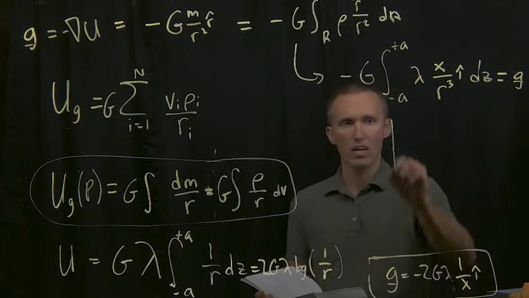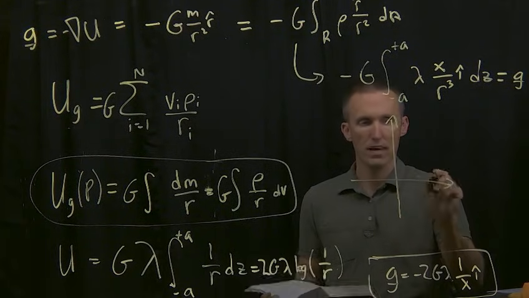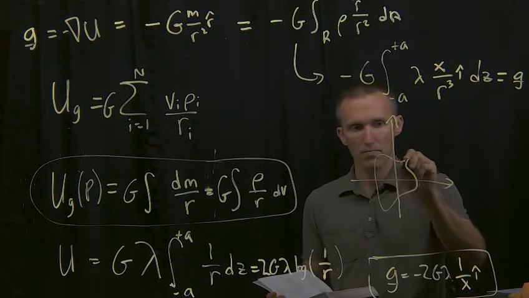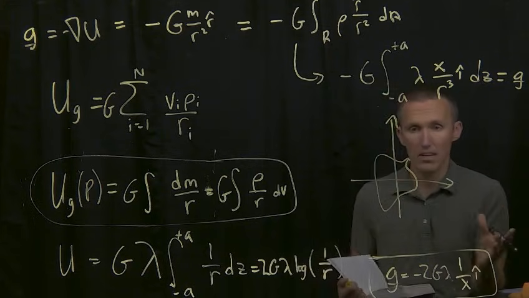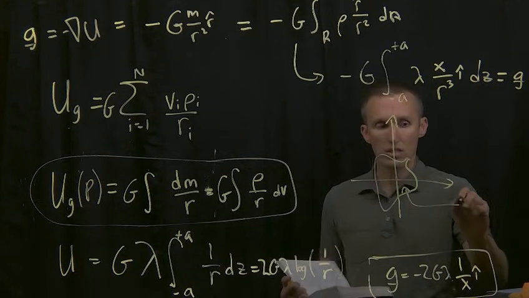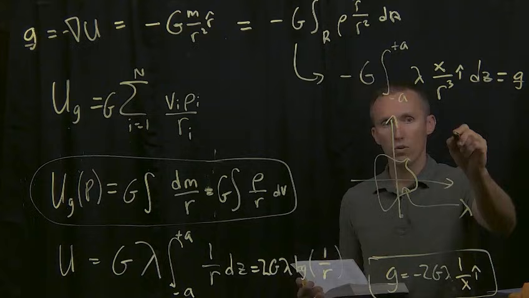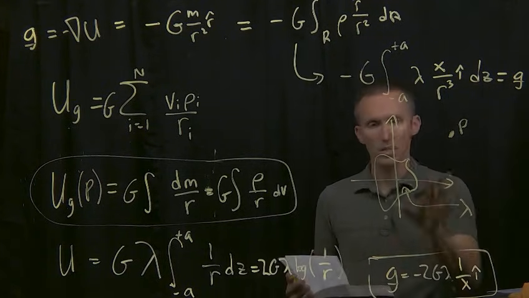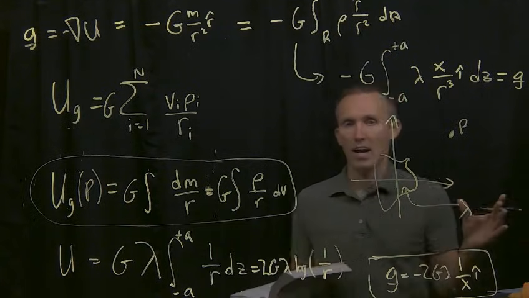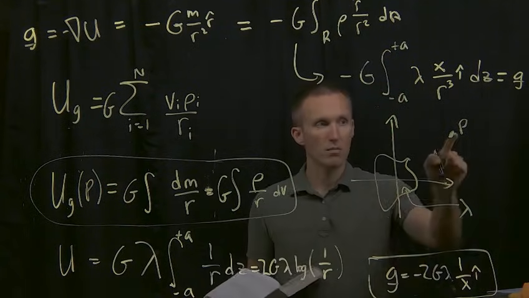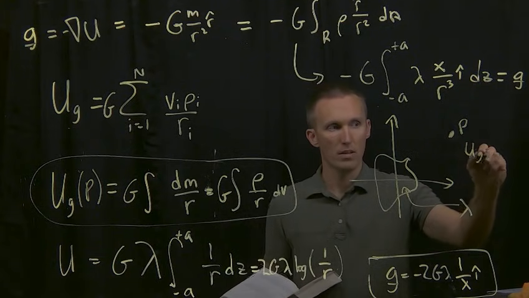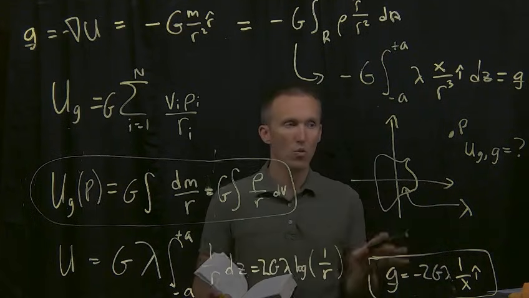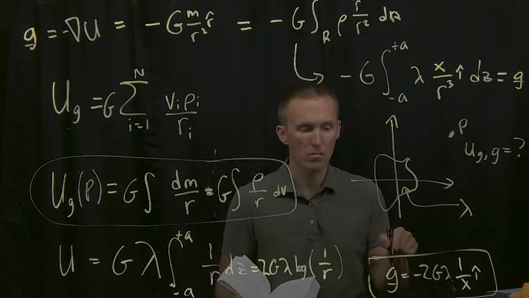So now let's say that I just have a 2D axis, x and y, and maybe I have some arbitrarily shaped mass. And I say this mass has some unit density lambda, and I want to know in this 2D world what's the gravitational potential of this thing? How could I do that? How could I calculate what the potential or field would be from this 2D distribution of mass?